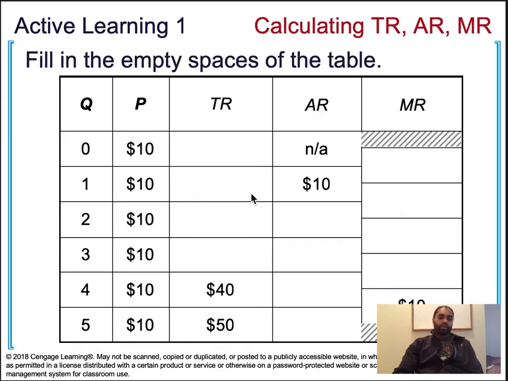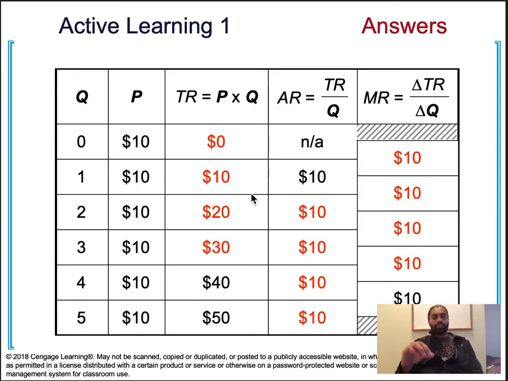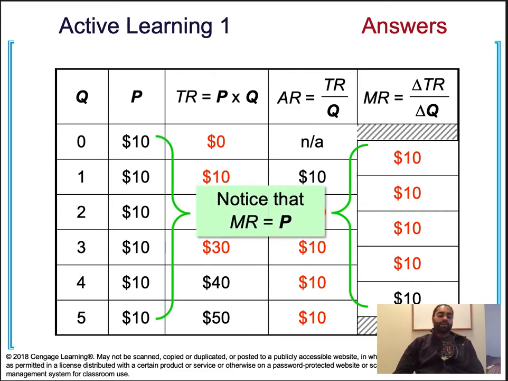So here we have this table. You can go ahead and pause the video and complete this table, or you can just go along with it. Here we have all of our formulas: total revenue, average revenue, and then marginal revenue. Our total revenue is just going to be price times quantity, and from there we calculate average revenue, and then marginal revenue. In this case, we're price takers. We take the price that's given by the market. The price is 10, so our average revenue is going to equal 10. Our marginal revenue is going to equal 10. That's an important concept to know, and that's only in a competitive firm.